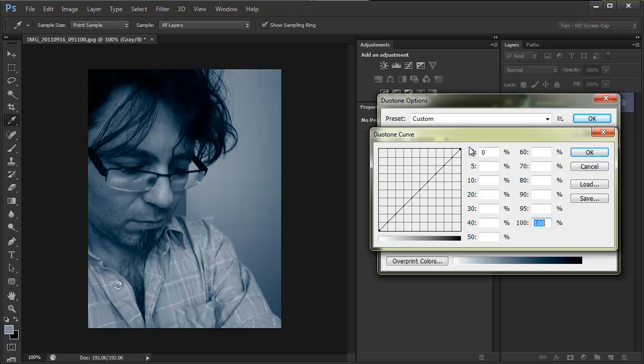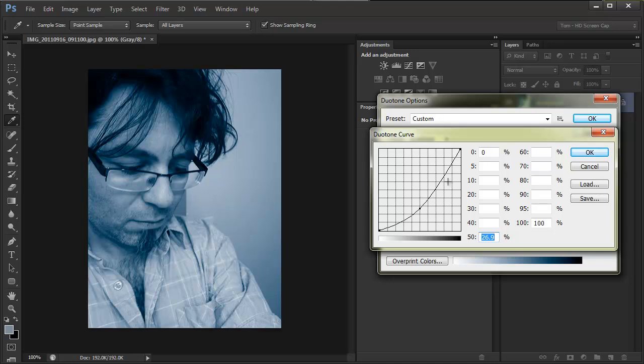So we're going to take that right back, because really we want to have 100% black in the darkest shadows. But maybe we don't need so much black in the midtones. So I'm just going to put a point and grab this thing and drag it down, and you can see now this has the effect of desaturating the image a little bit and lightening up those midtones again. So now we're seeing some blue in the midtones still, but we're seeing a lot less black.